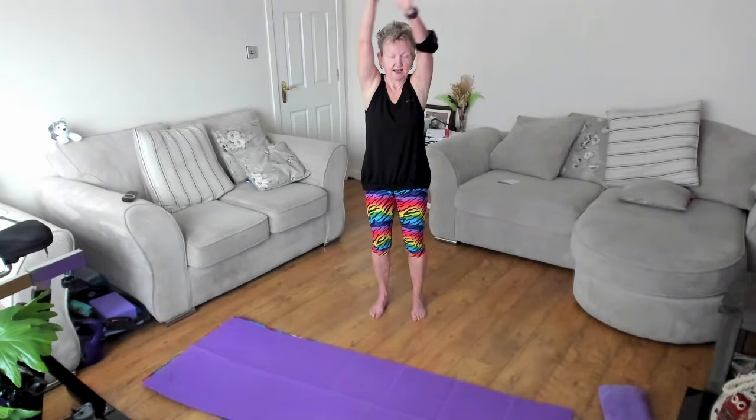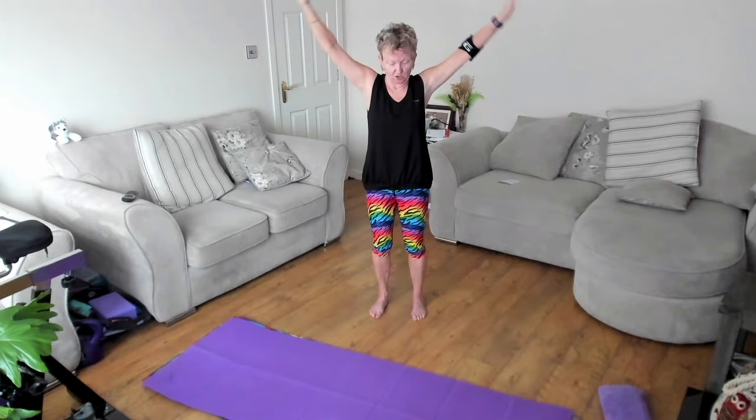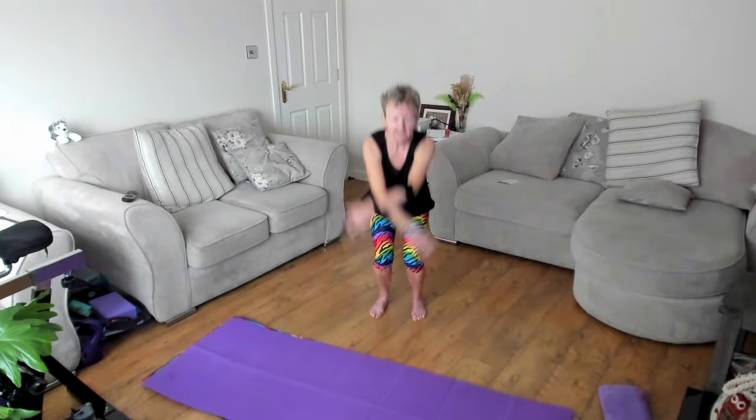Then just bring the arms in front. Now we're going to bend the knees as we bring the arms up, and just circle at the top — lift, and circle. Now it's only a small bend on the knees — it's not a full squat. Pause here, and then just change the direction of the arms. Last two. Last one. And release it down.